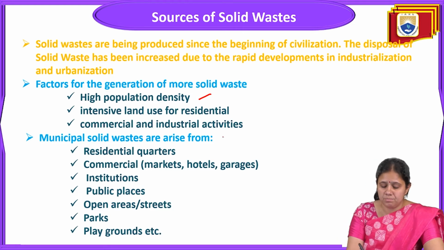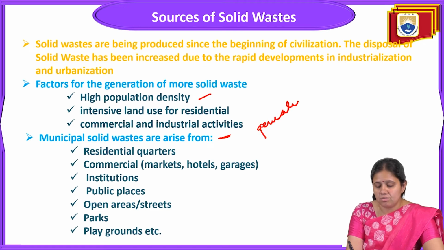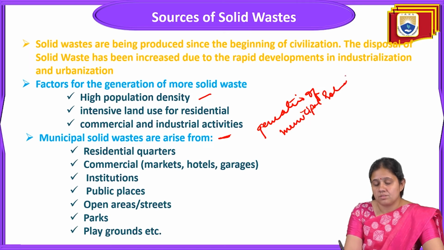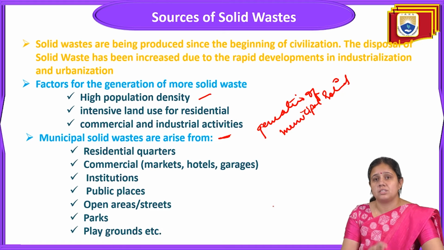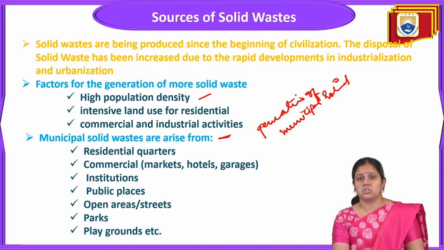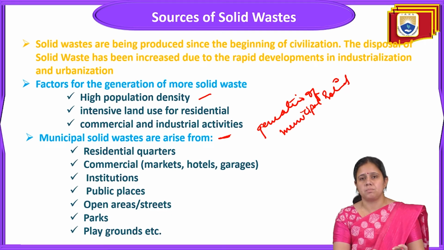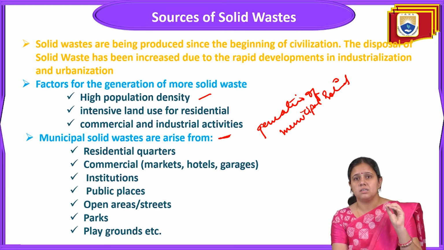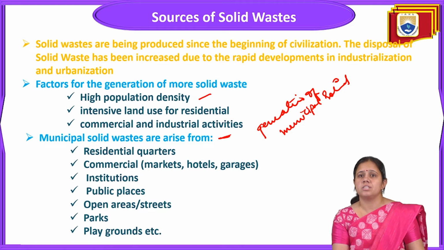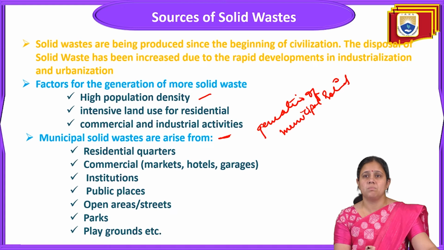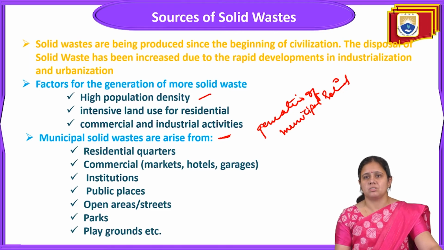Municipal solid waste is generated from residential quarters, some commercial spaces, institutions, public places, open areas, streets, parks, and playgrounds. These are the areas from where municipal solid waste is generated at a very high pace. And the factors responsible for more solid waste generation are high population density, intensive land use for residential activities, and commercial and industrial activities.